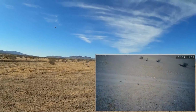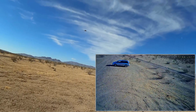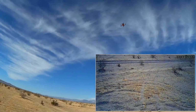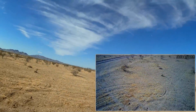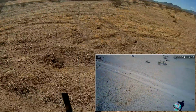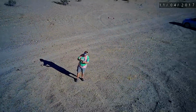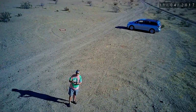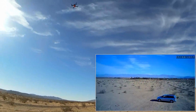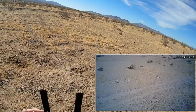Okay. Circle position is odd. It's circling a position, this position here where it was at. So what you do is, I guess you fly over a position you want it to circle. Let's come out of that and try it one more time. I think you need to set a radius. So stopping right there, let's put it over my head. Right about there, actually. And hitting point of interest.